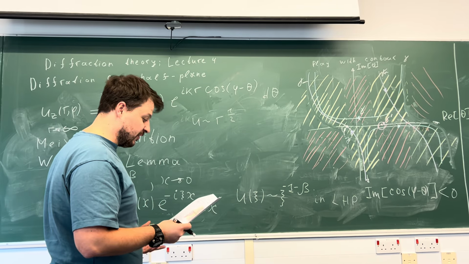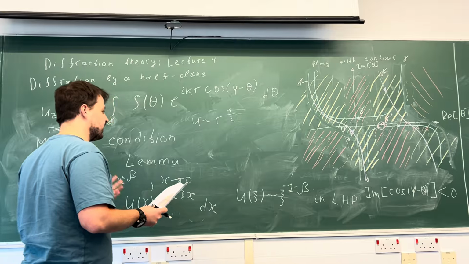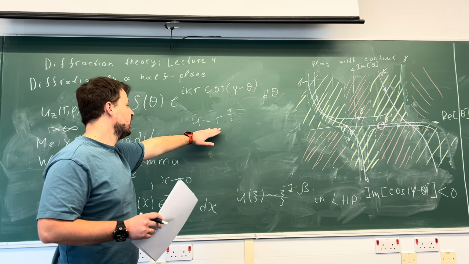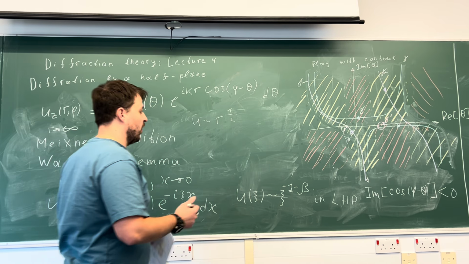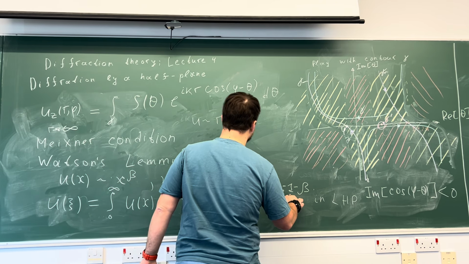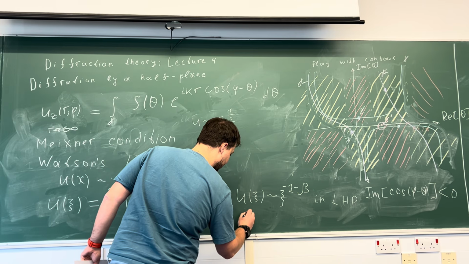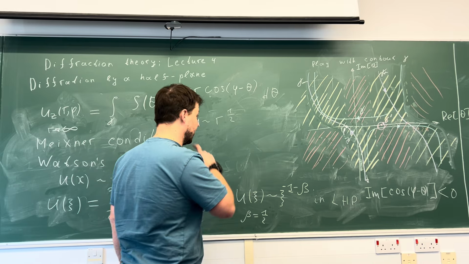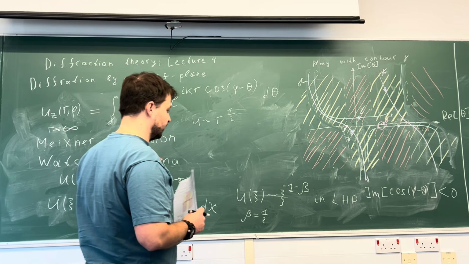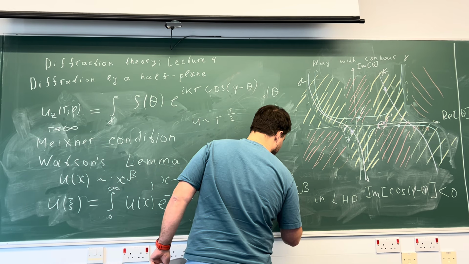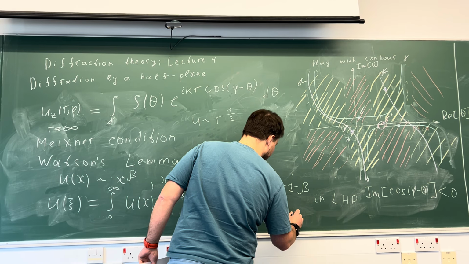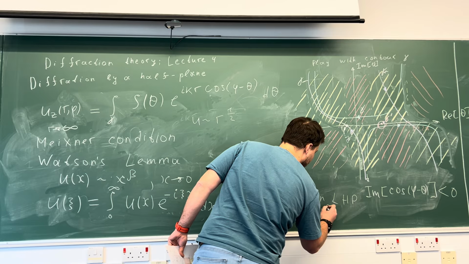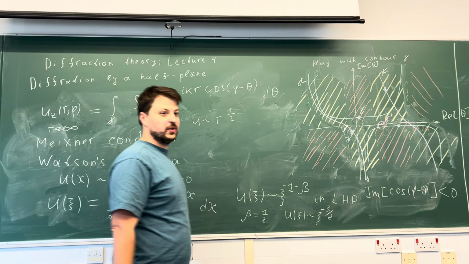But I want you to believe me. I'm not coming with these things from my mind. It's just what we did last time. So we showed that our function should behave like this. So for our case, beta is 1 over 10. So we want to show that the spectral function, and we will get to the point when I will explain what the spectral function is, will behave like -3 over 10.